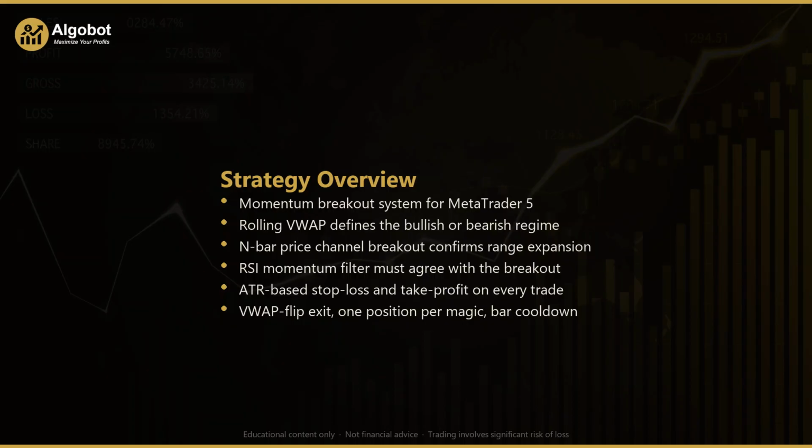Requiring all three of these to agree is what separates this approach from a simple single-condition breakout system. Many breakout systems struggle with false signals, where price pokes above a recent high and immediately reverses. By demanding regime, range expansion, and momentum together, the strategy aims to filter out a portion of those traps.